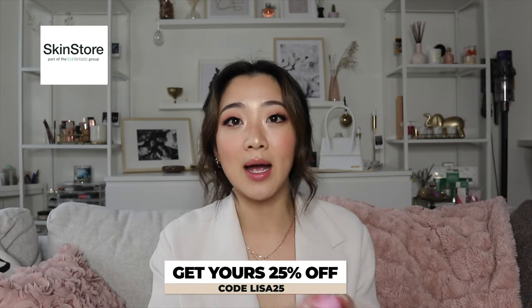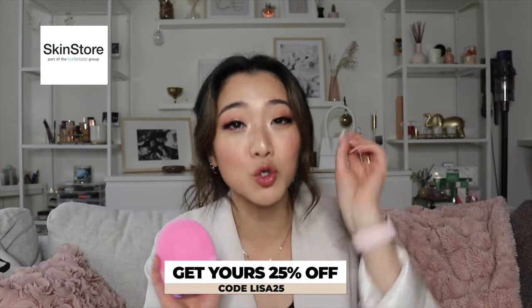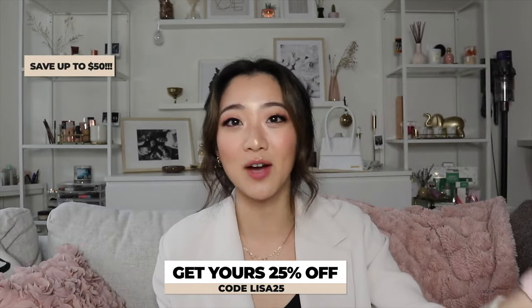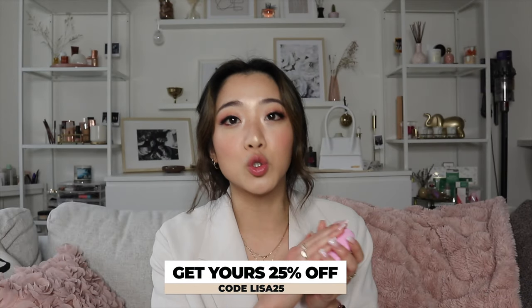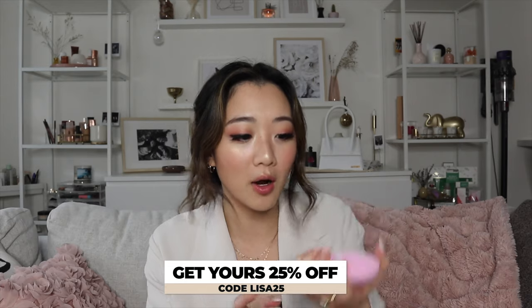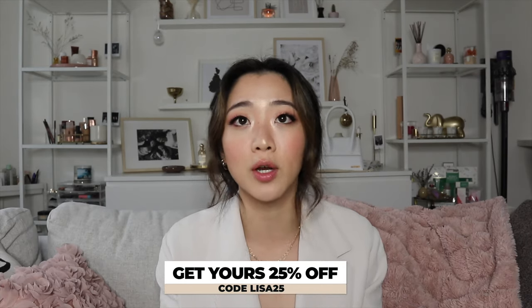The very exciting part is that I have a partnership with The Skin Store, so if you're interested in buying this product you can get 25% off. Use my code Lisa25 and it will give you 25% off this particular product. You can try it with me, especially if you're also looking for a Clarisonic replacement or just any type of facial cleanser. I use this every morning — it's my way of mini exfoliating. I always use a tool, and this is just the new one I've been using and I really love it.